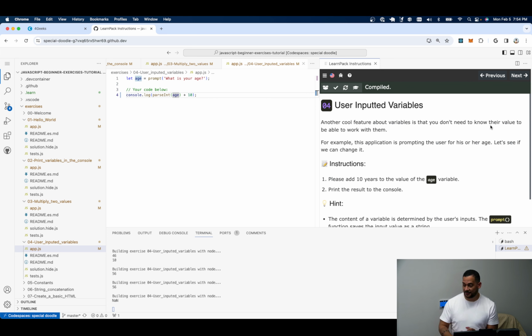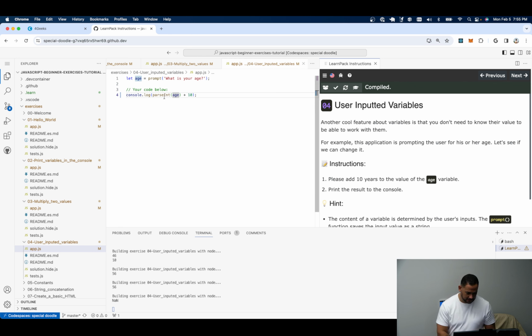So when you try to convert something that is not a number to a number, it will give you a special value that is not a number, NaN. So not a number, right? And then that not a number will trickle through everything. If you try to add something to not a number, it will still be not a number. So when I added 10, that's still not a number. Make sense?